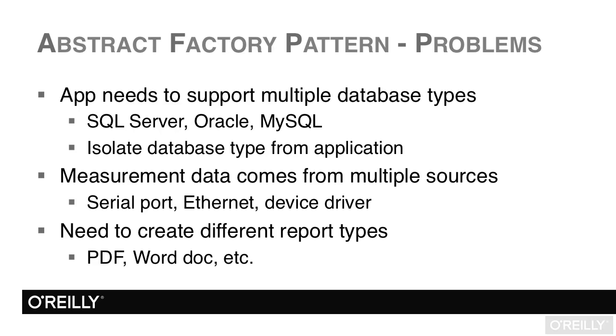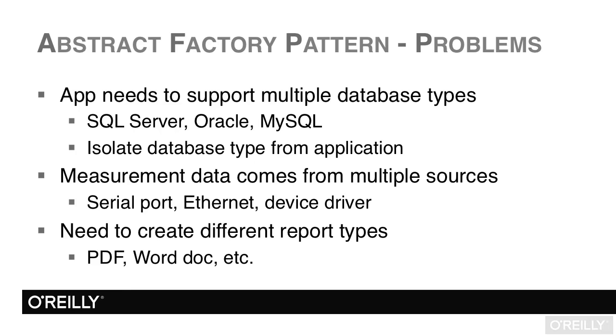We don't want the application as a whole to understand anything about the database type. We only want just a piece of the data layer to understand that. I also came from the measurement world, and in the measurement world, we often use serial ports and Ethernet and other device drivers to acquire data. Now, of course, our application doesn't really want all of that serial port code spread out throughout the application. Most of the application wants to deal with the data. It wants to acquire the data and then process it and present it in some way. So in measurement data, we want to isolate the data source from the rest of the application so that the application only has to deal with the data and doesn't actually know anything about where the data came from.